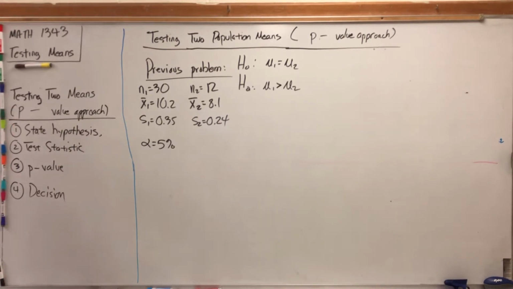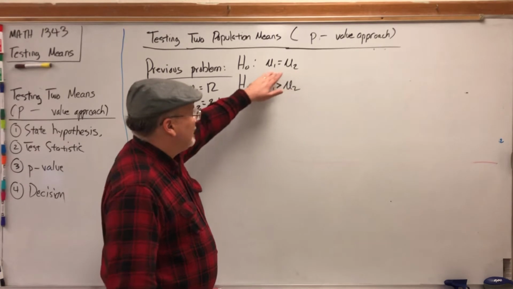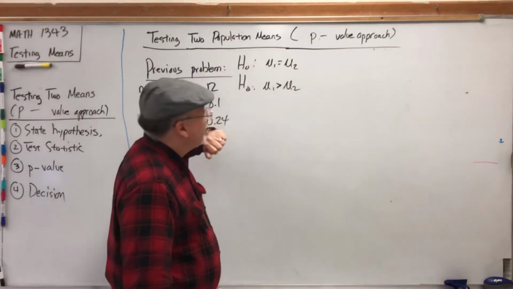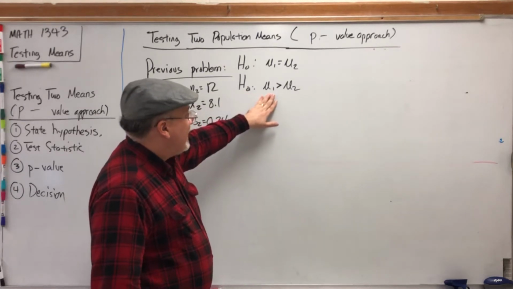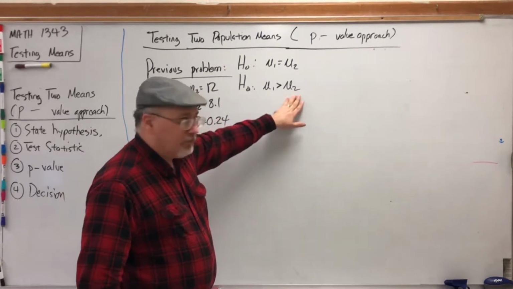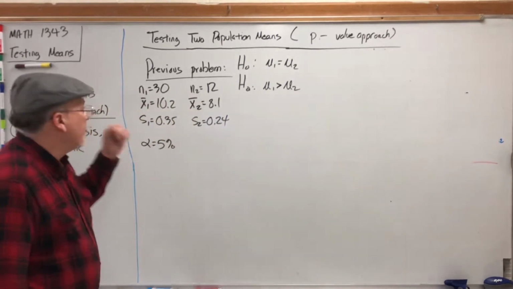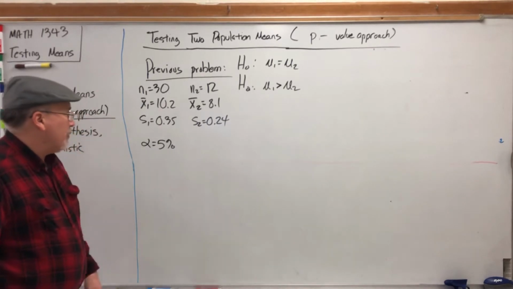And I also extracted some of the information from the previous problem. Null hypothesis: the two different types of land yielded the same mean potatoes per acre, against the alternative that the unpolluted land had a greater mean average than the polluted land. Again, it didn't say that up here, but that's where those hypotheses came from. And I also recorded all of the sample data that we had.